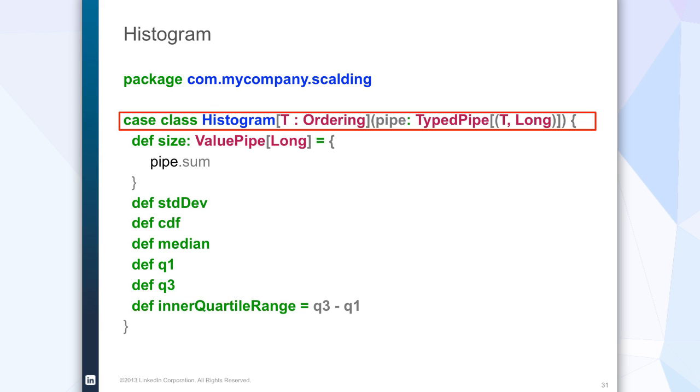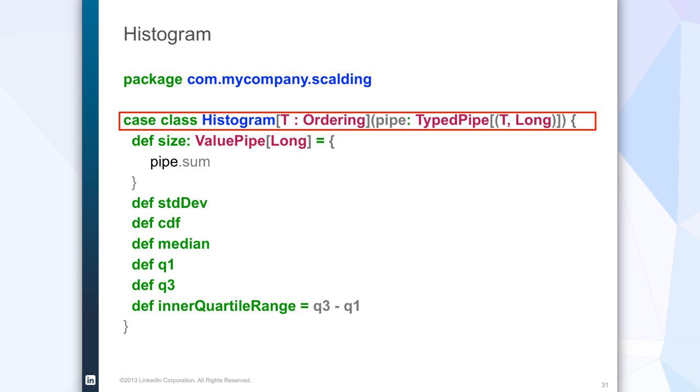And we also get the hashCode function and the equals function already, so with one magical word, case, we get additional functionality that is usually just boilerplate in regular code. But that's not just important, we can say, okay, everything that has ordering with it, we can count it, and let's just create a Histogram object that gets a pipe, and then we can define functions on this object that we call histogram.